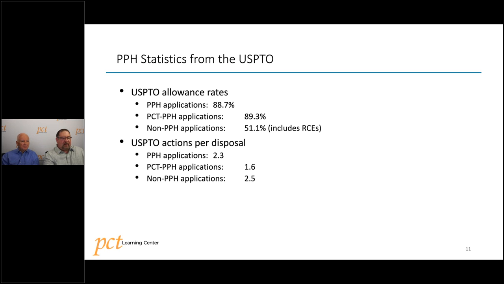Does this slide indicate it's better to prosecute elsewhere and then PPH to the USPTO? Well, remember that if you file a PCT, you're waiting for a positive result. So how quickly does that search result and opinion come? It comes within about 4 months after you filed your PCT, because here's what's really going on at PCT. They're not going to publish for a while, for 18 months. But in the United States, they just forward all these things for the search and the opinion right away because they're under a four-month clock.